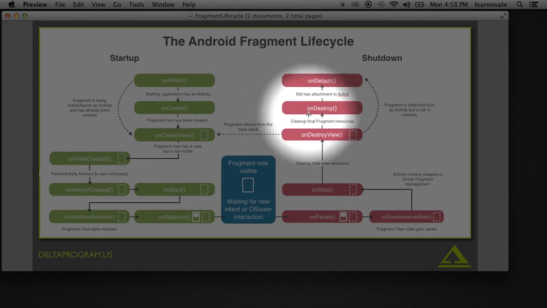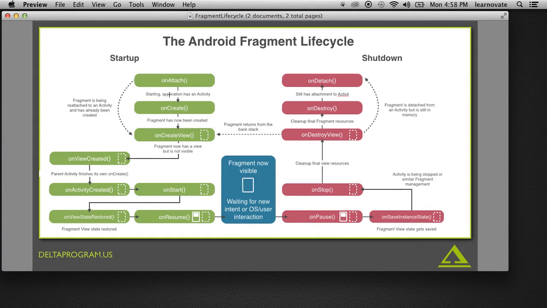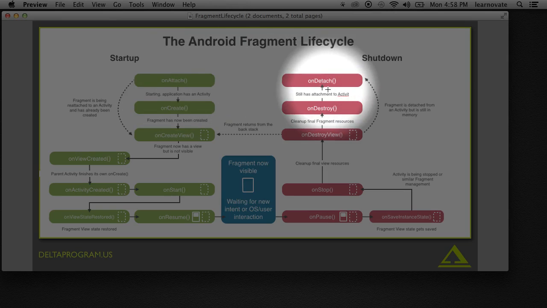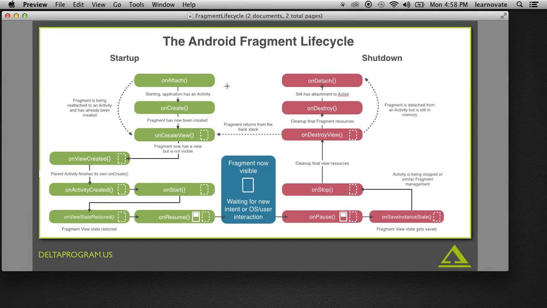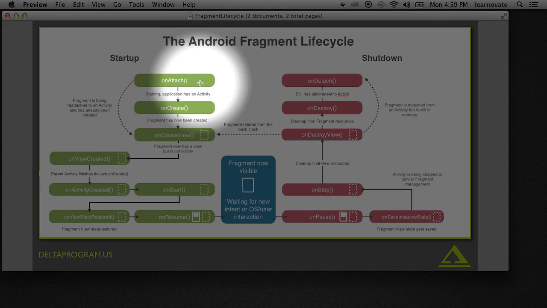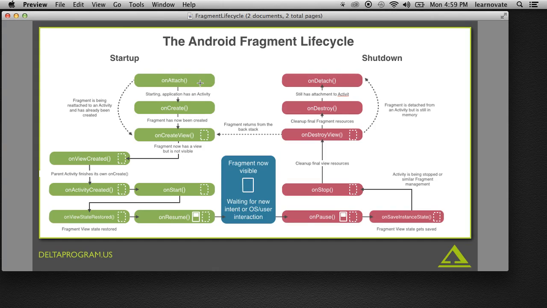We still have our onCreate method and onDestroy, but we also have an onAttach and onDetach shutdown method. These particular methods are for when the fragment is actually something that gets attached to an activity. A fragment cannot live without something underneath it actually running it. The activity is what handles the context of the device and screen. So, the first thing that happens in a fragment's life is it gets attached. Right off the bat, it gets hitched to an activity. That activity has a context that will allow it to know how to be drawn.